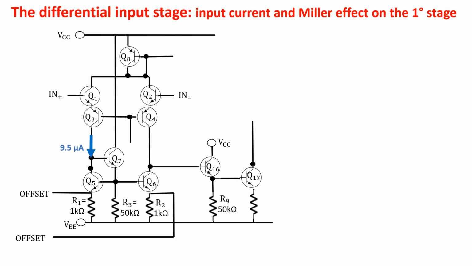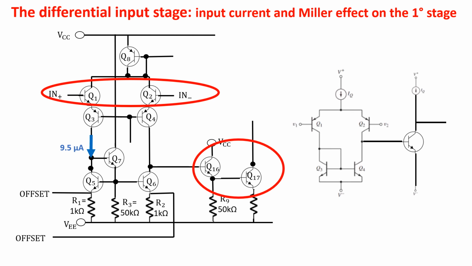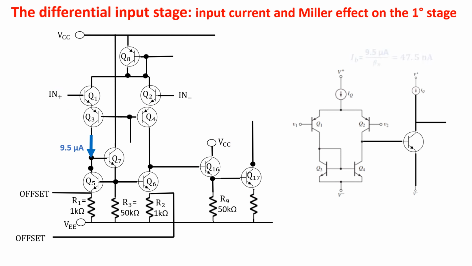The input stage includes some interesting solutions. First, note that both the input stage and the second stage use NPN transistors. This is a clever arrangement because the easiest thing to do for biasing considerations is to use a PNP input stage if we want a larger gain in the second stage, which we usually want because it allows us a smaller compensation capacitor. But using NPNs as input of the differential pair makes the input base current lower than the case with PNP because of the better beta of the NPNs.